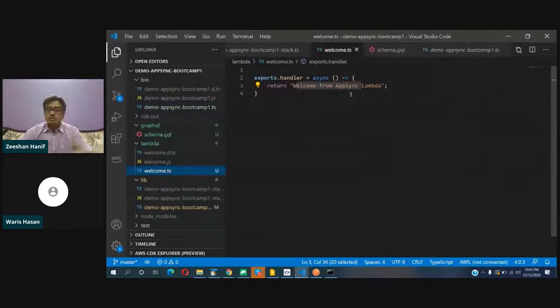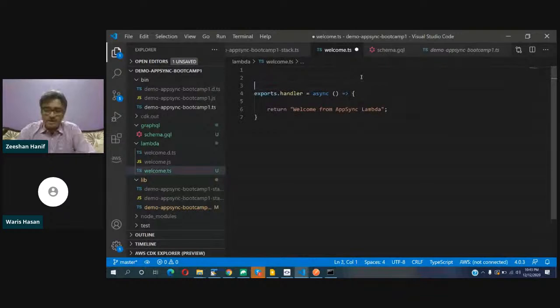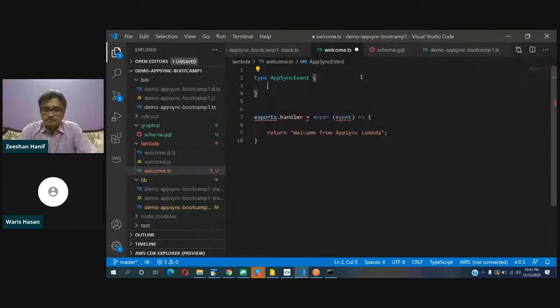As I have shown you previously, we had to create two resolvers, and in those resolvers we were managing it. Now we need to differentiate from here. So for that, we need to handle the event here. We need to create a type because we are working with TypeScript. So type AppSyncEvent, and then we'll create the specific properties we receive whenever we call the GraphQL query from AppSync.